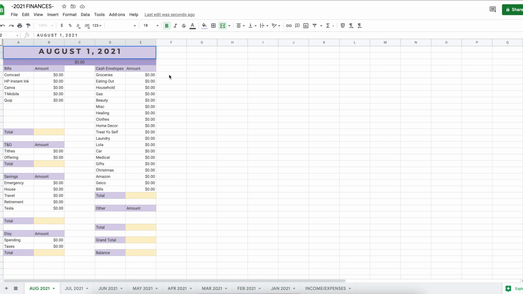All right, and then I'm going to make that section right there bold so it stands out. And then I believe that's what I'm going to do for the yellow cells as well, make them bold.